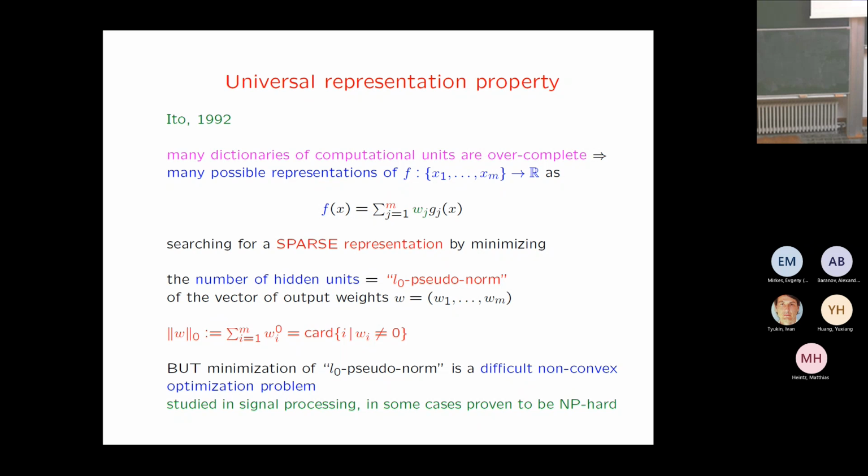So that's why such dictionaries are called overcomplete. That means that there are many representations. In contrast, if you have something orthogonal, you have only a unique one. But in the case of these, there are far too many possibilities. Okay, it's nice, right? But of course, notice this M.